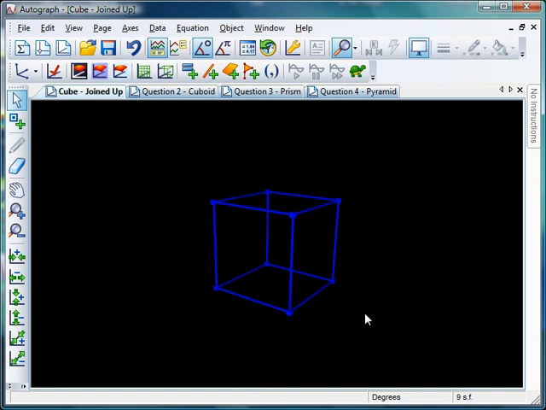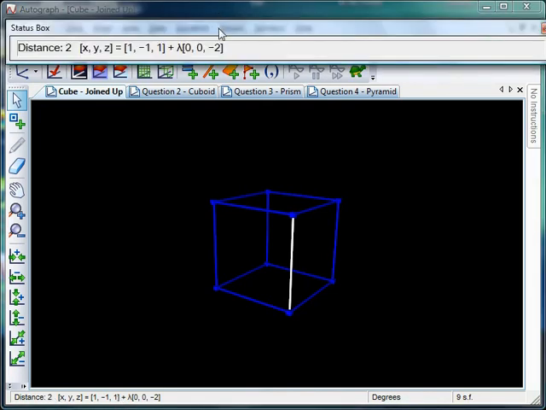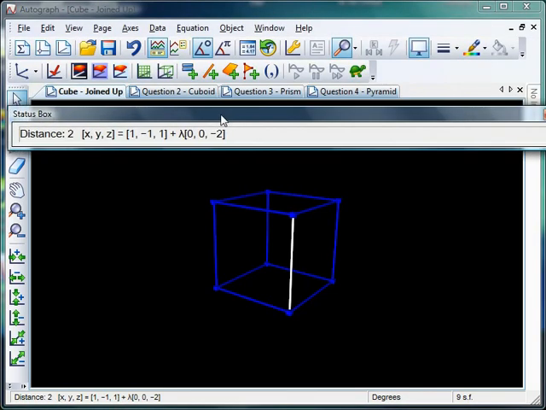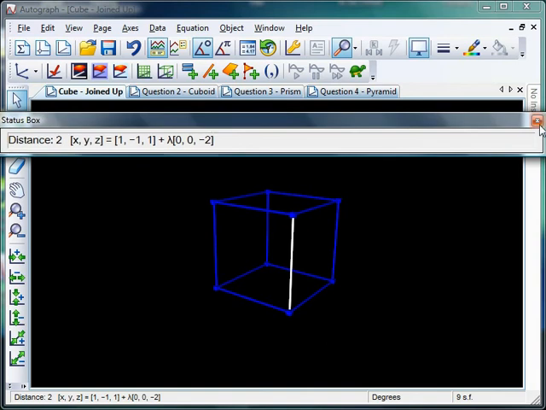Now, a few things you should be aware of about Autograph in 3D is that text boxes don't work. But that's not a problem. If I want to know the length of that line segment there, it does appear at the bottom of the screen here, but it's a bit small. So if you give that a little double click, then you get the nice status box that floats. So that has got side length 2, and we can tell the students that our entire cube is a 2x2x2. Okay, I'm just going to close that down for now.